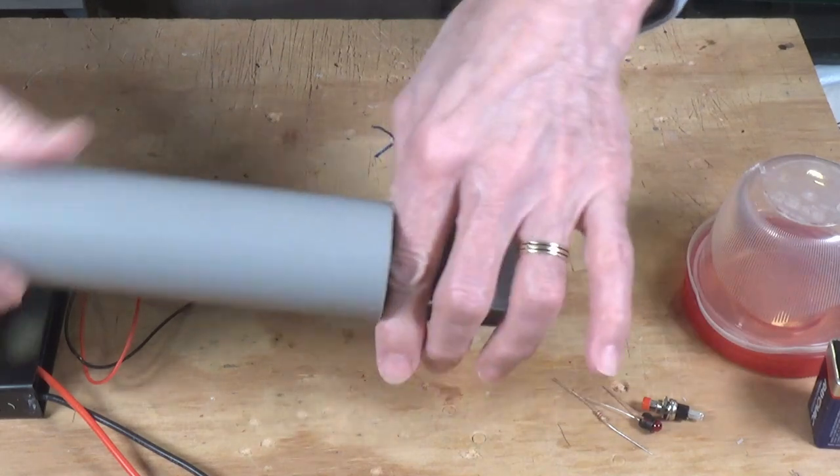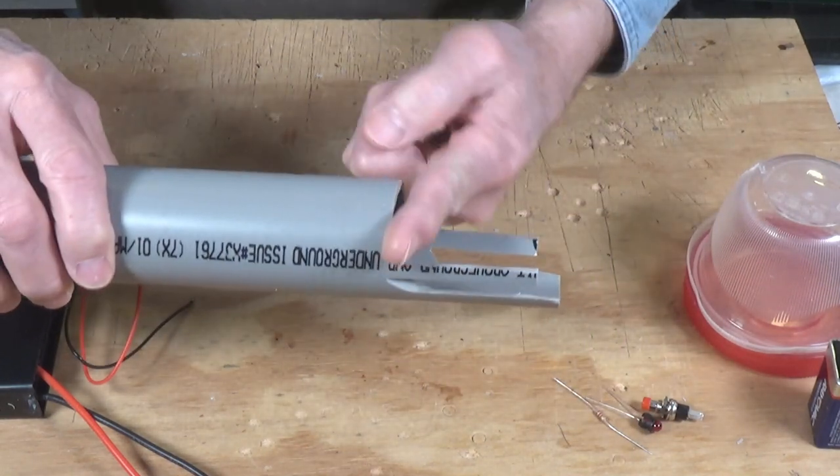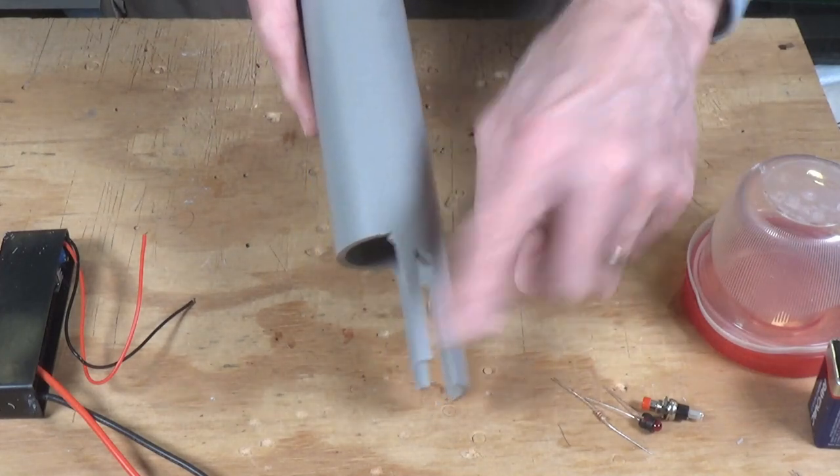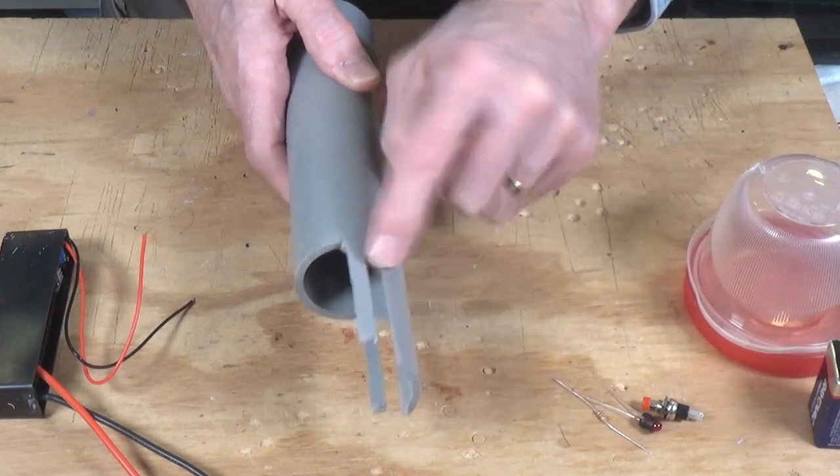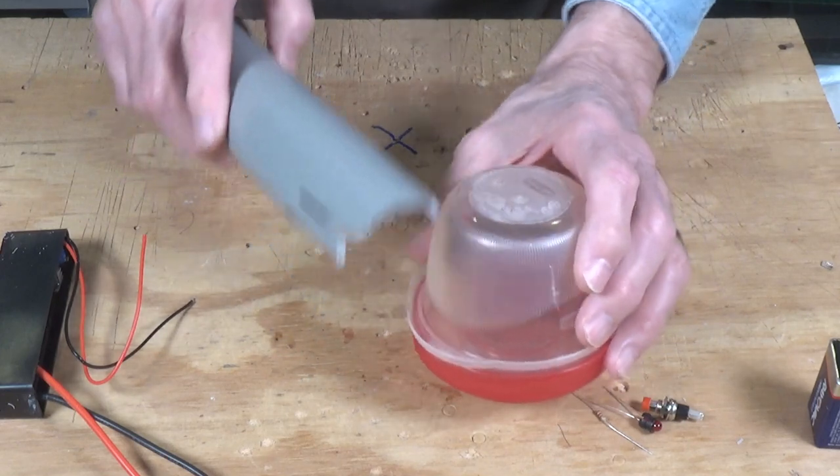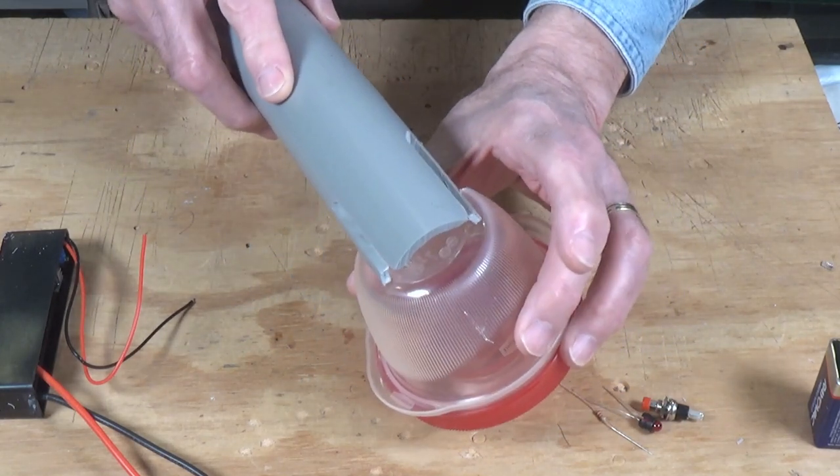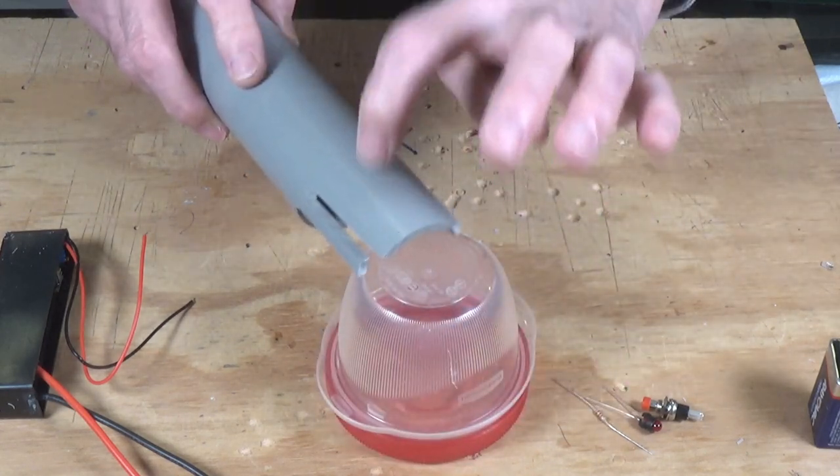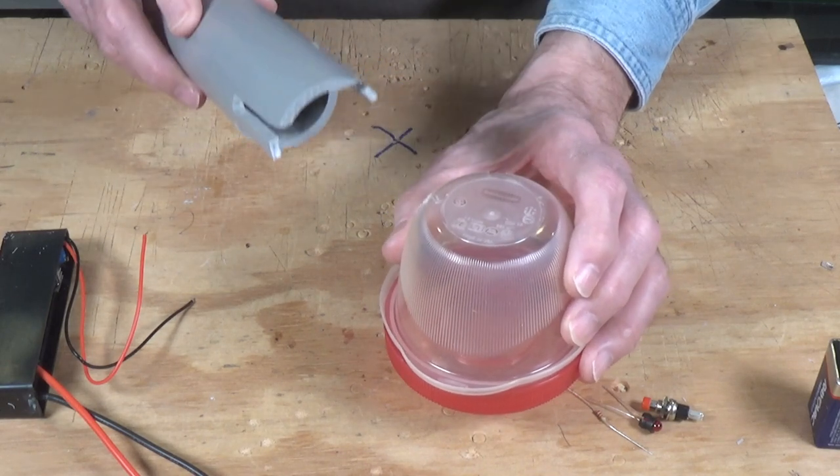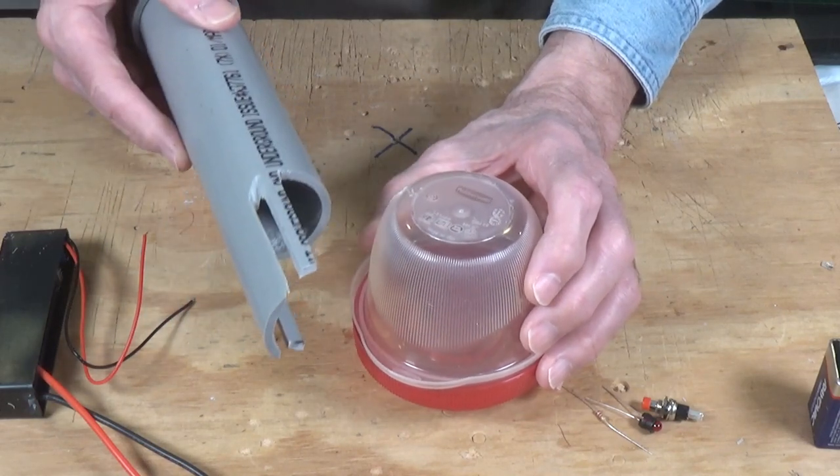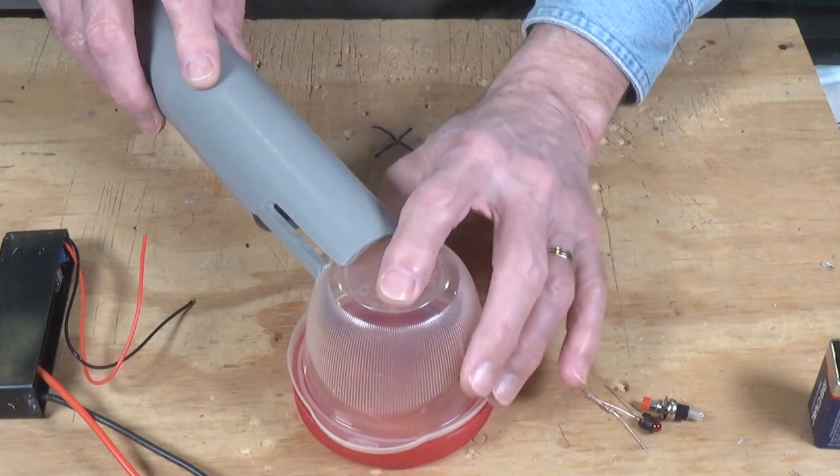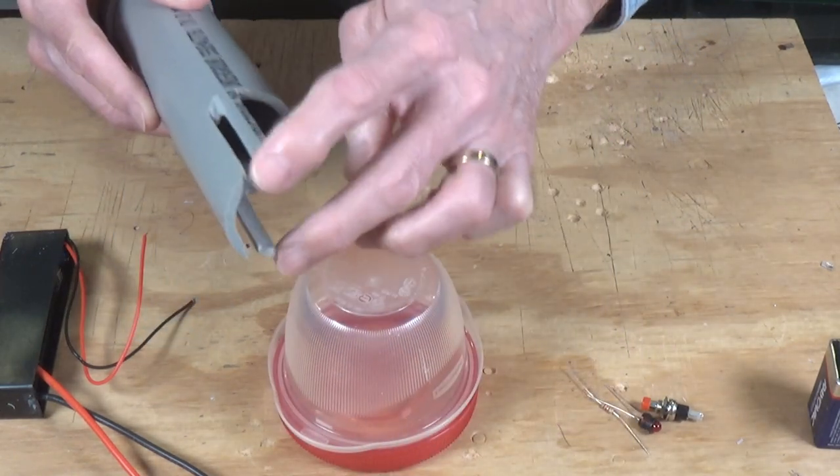So what I did was I made a cut about a little over halfway through here, like that. And then I cut it lengthwise. So it left me with a device that looked like this. And then I just took the saw and made a couple of cuts straight in here. Now what that's going to give me is two arms that will fit into this device here, or into the storage container, and support it. And then the top, which will also help support it. I've considered whether or not I could put a screw down through here and into it to help. But I think that these two little arms that will go into the storage container here will actually do the job, particularly once it's epoxied in there. So we'll see how that works.